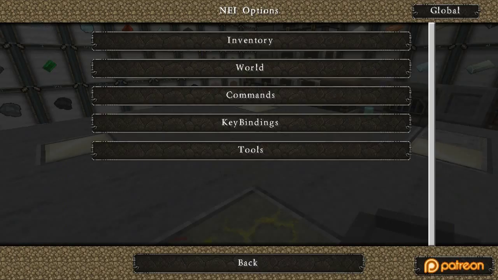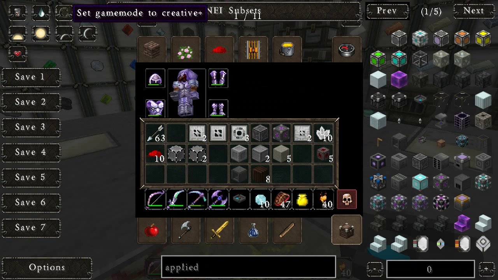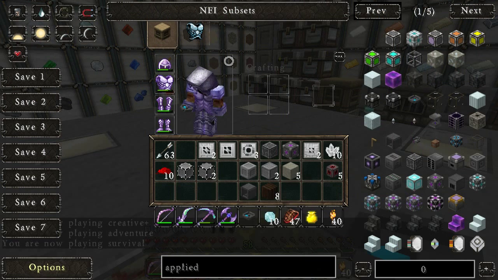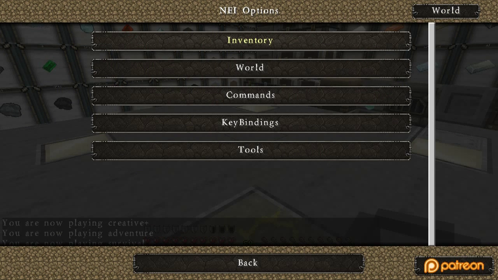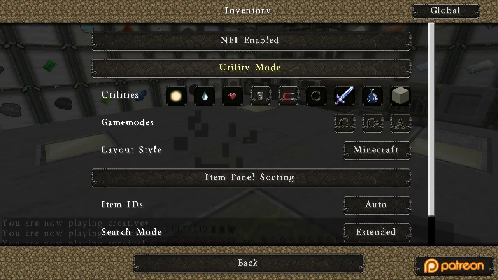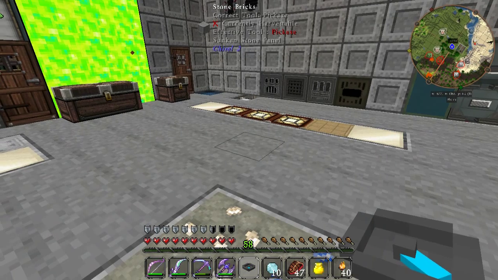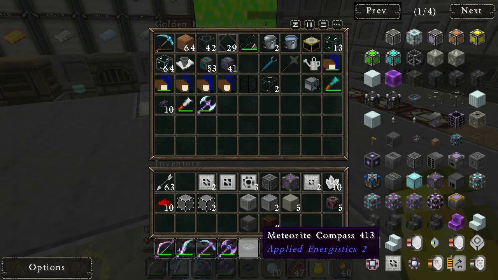So let's get out of cheat mode. Oops. I think I was right. I think I was, well, at any rate. But yeah, that's mainly how you're supposed to find them.